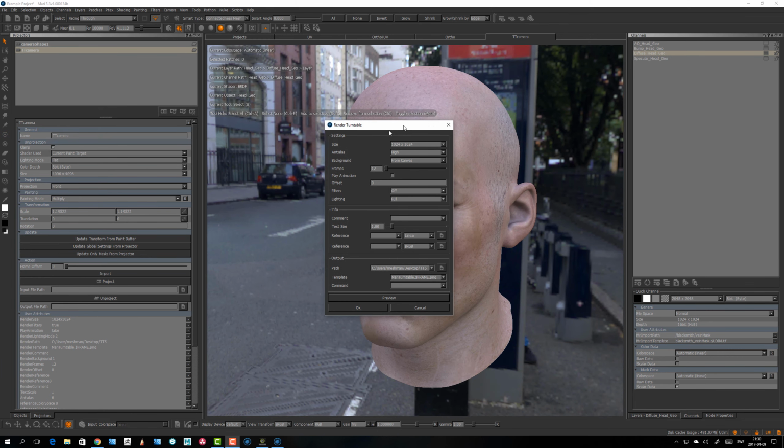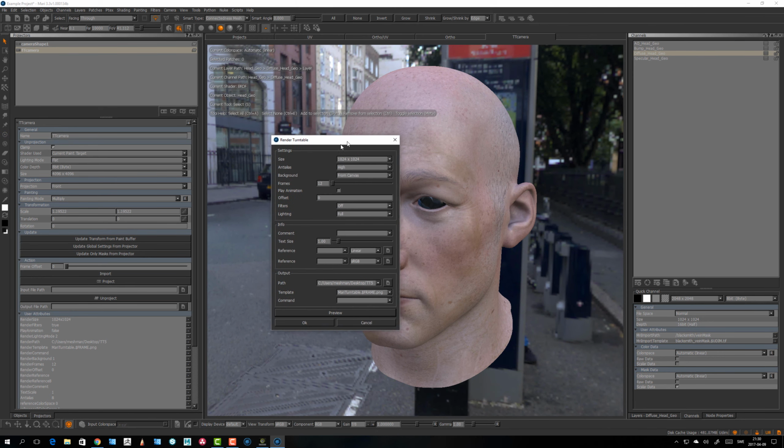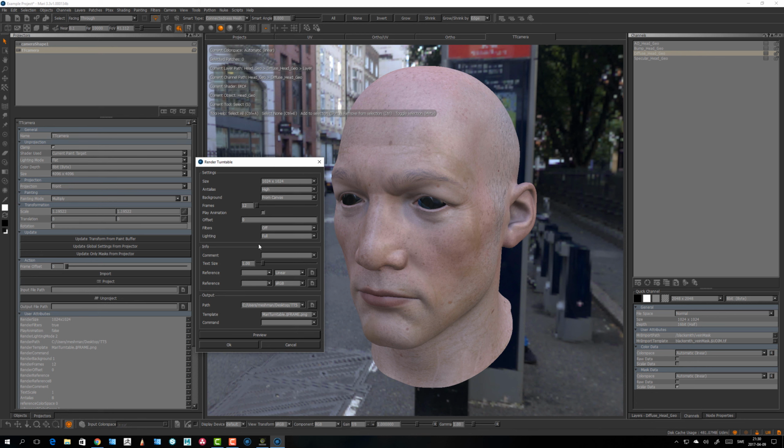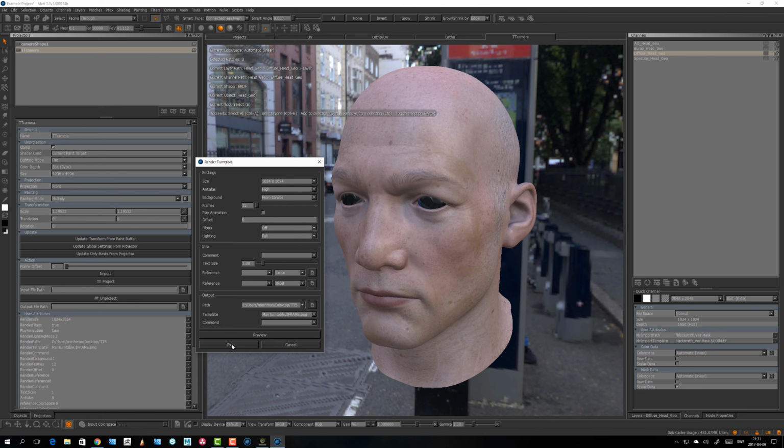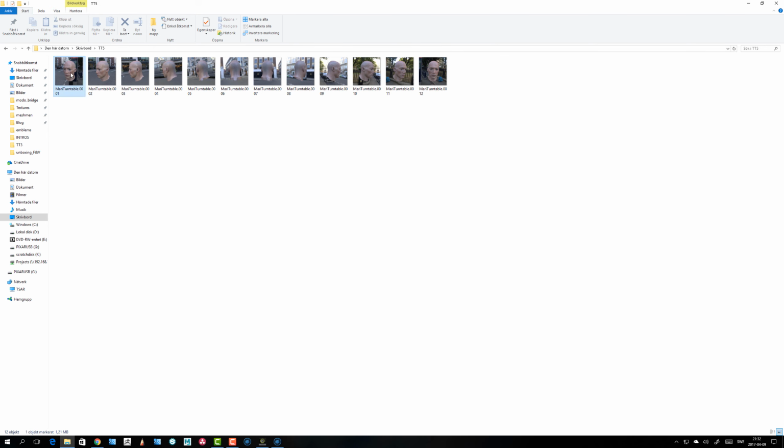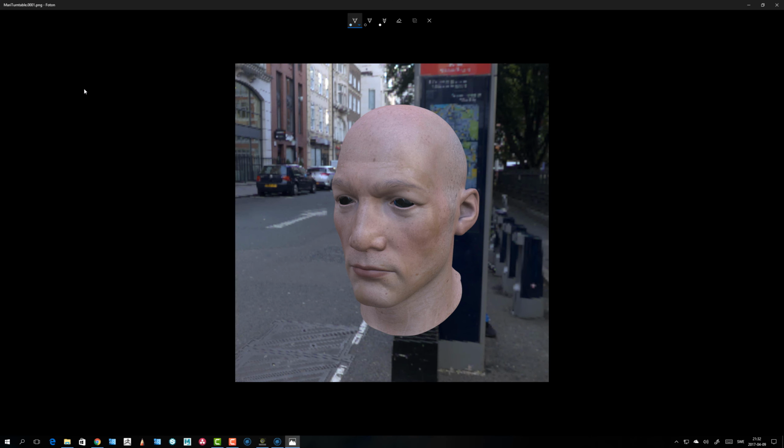So let's render with shading now before we wrap this up. I just set this to lighting full, and filters is off. So you can just hit this preview button down here to see how it's gonna end up. And it's gonna end up like that. So let's just render a turntable. Okay, so there we go. There it is, the turntable. It's the first frame of it, at least.